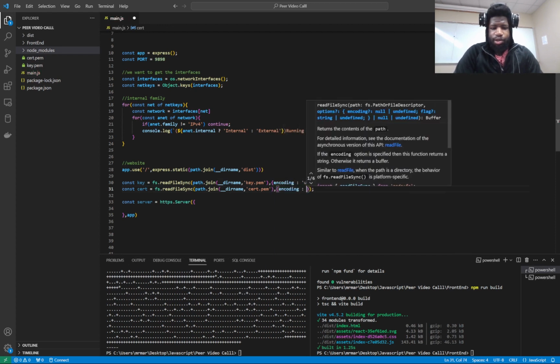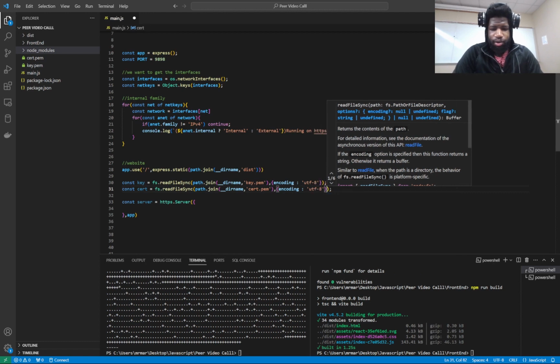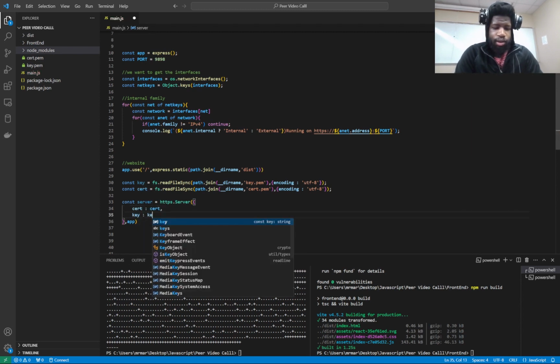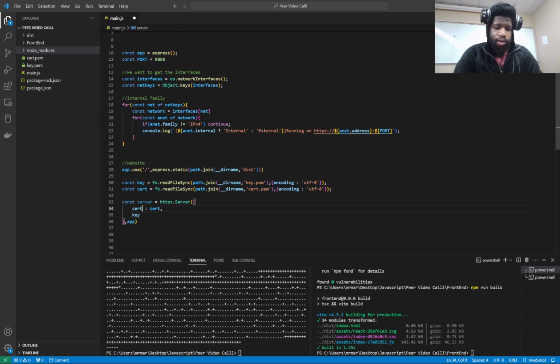Otherwise, sometimes it reads as a buffer. I was like, oh, what the heck am I going to do with that? Yeah, I think we should be able to specify that now. So certificate is going to be cert key. Now you can actually just do that, which will go. But this is also a JSON object. I think JavaScript has built-in destructuring there.